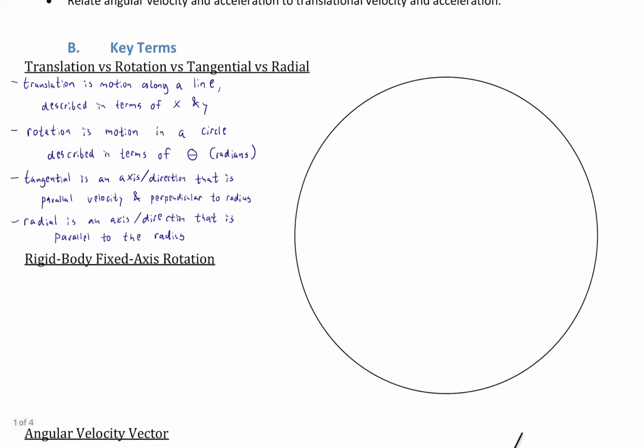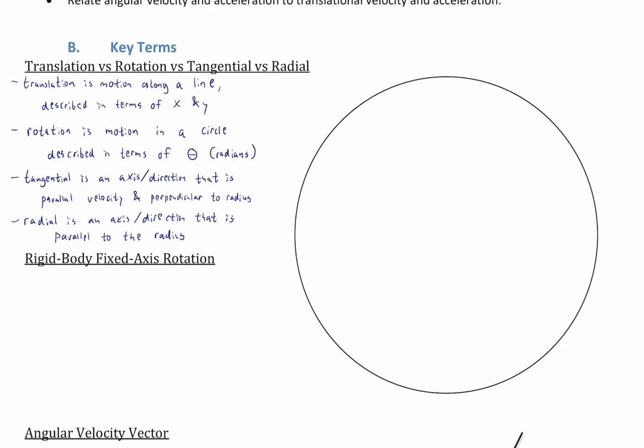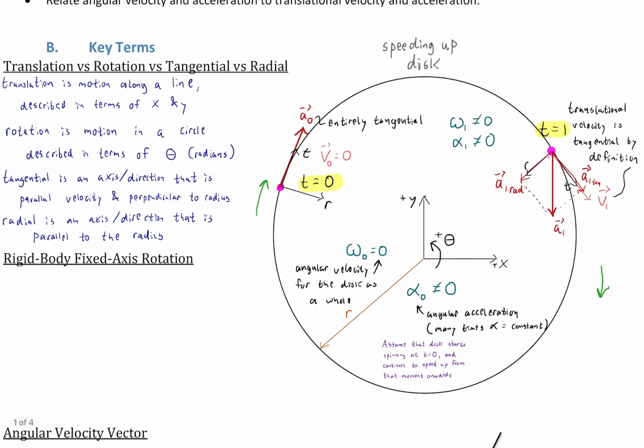So I've chosen to highlight a lot of this with an example figure over here. I'm going to populate it with a lot of information. You ready? Here we go. So what's going on here? Quite a few things. This is a disk that's speeding up, so it's not spinning at a constant rate. It's got some fixed center. At the center of that disk, we can look at a translational axis in terms of x and y. The disk has some radius r. But at any point along the perimeter of the disk, if we look at these little pink dots, we can consider the motion of those pink dots not necessarily in terms of x and y, but in terms of the other axes that we just introduced, radial and tangential.